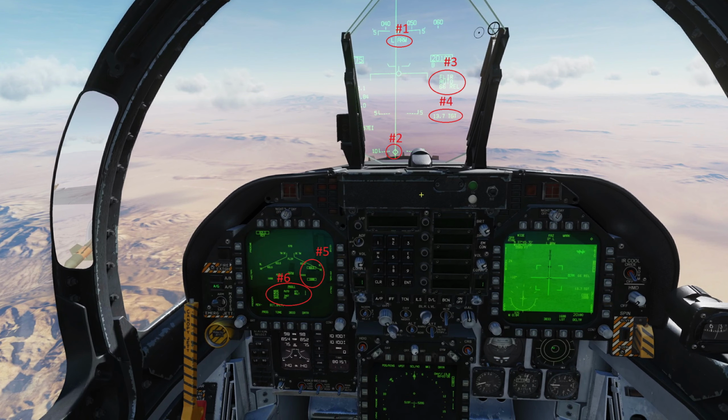Point 2 on the very bottom of the HUD there is the diamond symbol you see, and that basically means, as I said earlier on, that we have designated a target, and that's symbolized by the diamond.